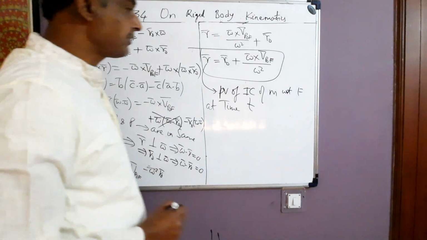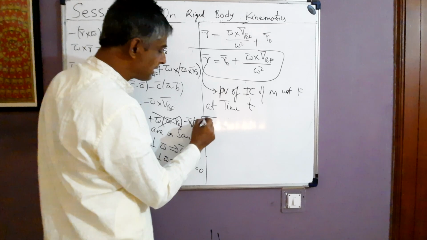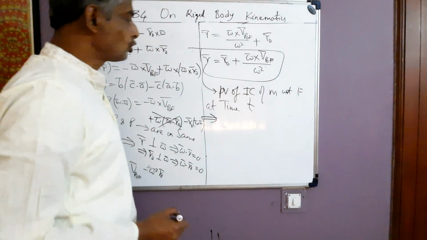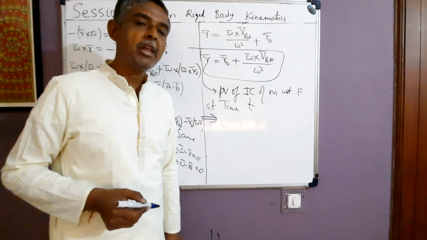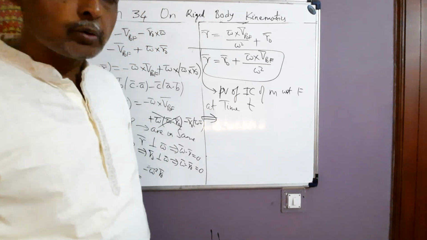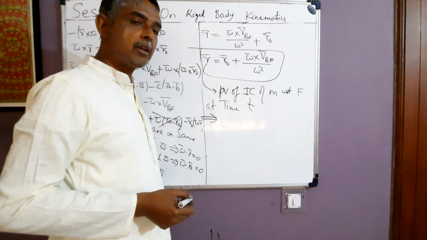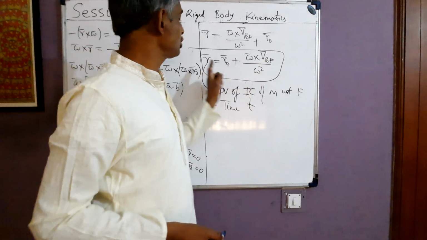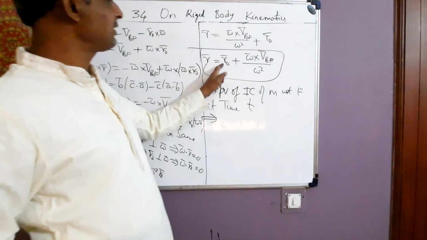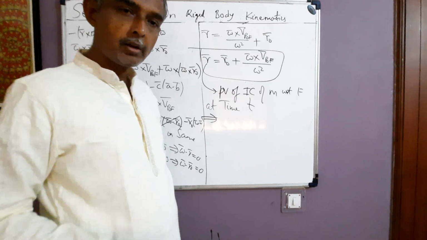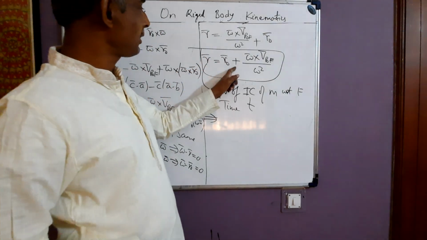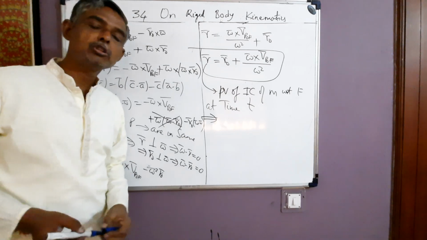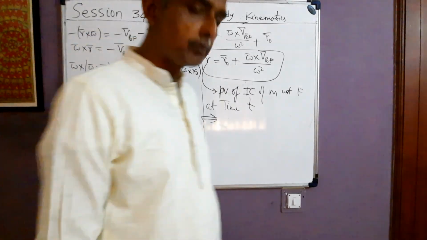Position vector of IC of M with respect to F at time t, and by definition this is the position vector of IC. This is the IC. So we have proved in this case that if M undergoes plane motion with respect to F, then at each instant of time M possesses an IC with respect to F, and at an arbitrary instant the position vector of IC of M with respect to F is given by this equation. So R is equal to R naught plus omega cross Vp naught F by omega square. So both parts of the theorem have been fully proved.